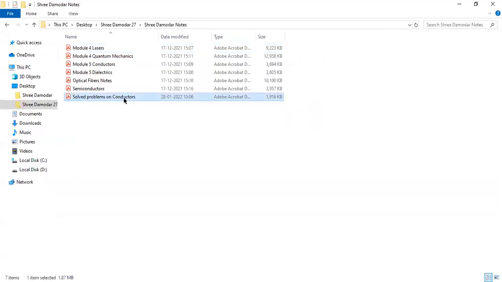I hope you can see the problem, and don't bother writing the questions. I will share these notes with you. Just try to observe the logic behind the solution. Can you see the solved problems of module 5? It is actually module 4. Can you see this? Please raise your hand. I just want to make sure that this PDF is visible to all. Okay, Harshita, I see your raised hand. Thank you, friends.